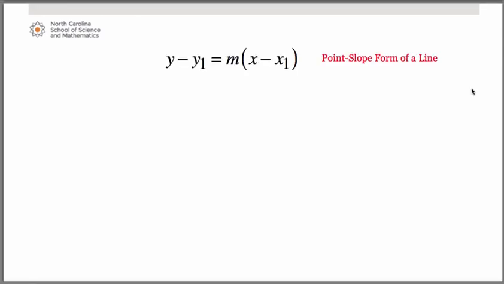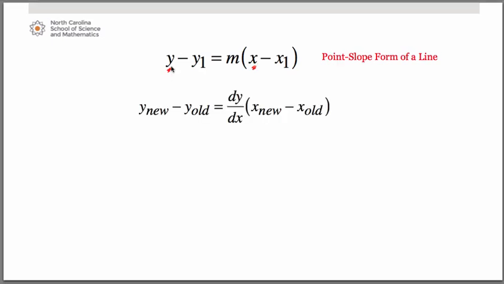Let's consider point-slope form of a line. And let's think of this y and this x as being the new point, and the x1 and y1 as being the point from which we are working. M, well, that's the slope of our line. And remember, you're given dy dx, which is a derivative, which by definition is the slope of that line. So perhaps think of the new y. I'm just going to call that y new. And y1, that's the point from which I'm working, the old y value.